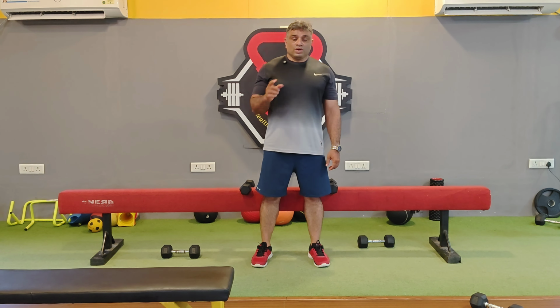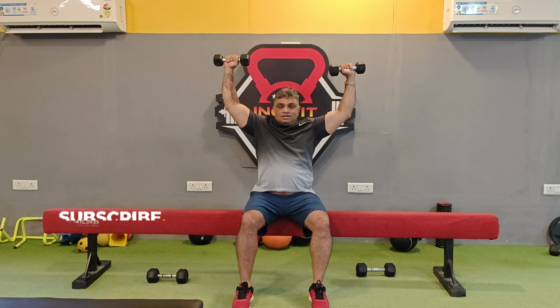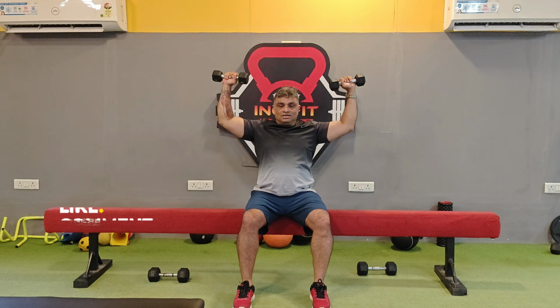1, 2, 3, 4, 5, 6, 7, 8. Then turn your hand like this. 1, 2, 3, 4, 5, 6, 7, 8. Then you can do the other way around also. 1, 2, 3, 4, 5, 6, 7, 8, 9, 10, 11, 12, 13, 14, 15, 16. Okay, so this is what you need to do. Now, that being said, you can either bounce, that's more effective, or take 1, 2 at a step. Okay, add this for your rotator.